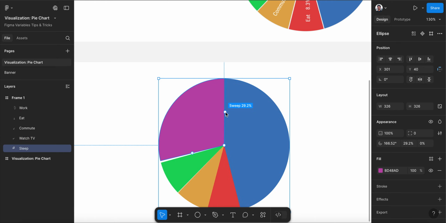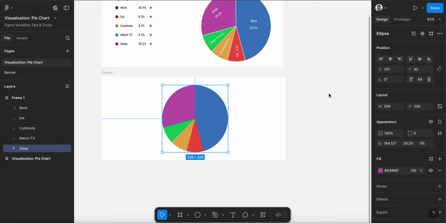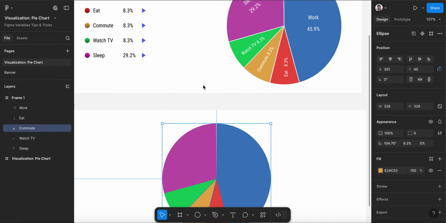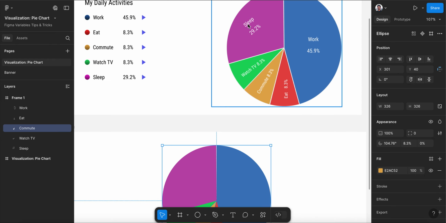Next we have to make the hover effect and the click effect. For creating the hover effect, if we select any single slice or pie like work, eat, commute, the hover effect won't work if we hover on a single slice. So for that we need text over there, like you can see here sleep is having this text.